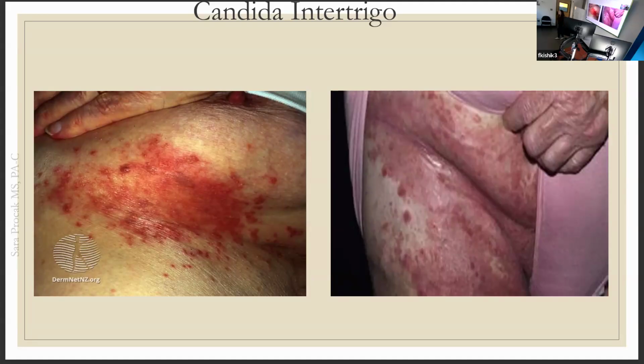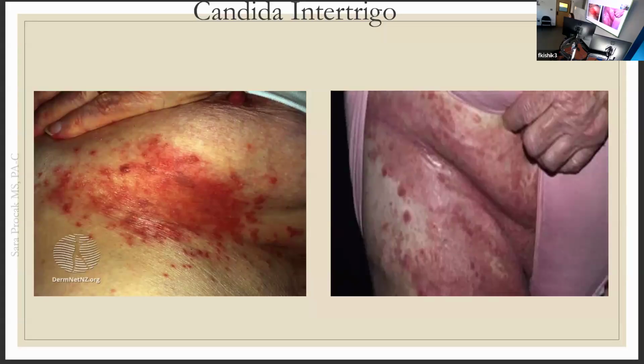I think we can do it. So, intertrigo is going to be, basically, an inflammatory process happening, okay, with a secondary infection that's occurring. So a good way to remember this is in Latin, inter trigo. Inter means between and trigo means rubbing. So you're going to see areas where there's skin overlying each other, okay?